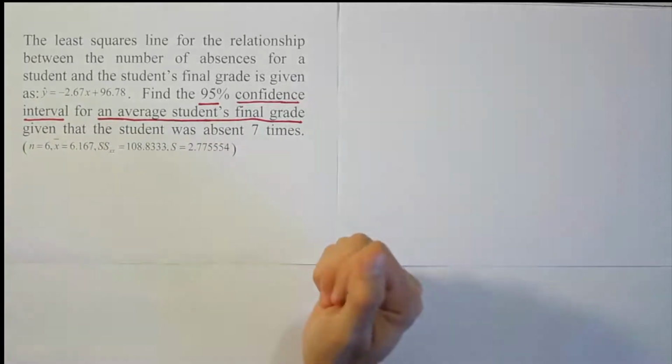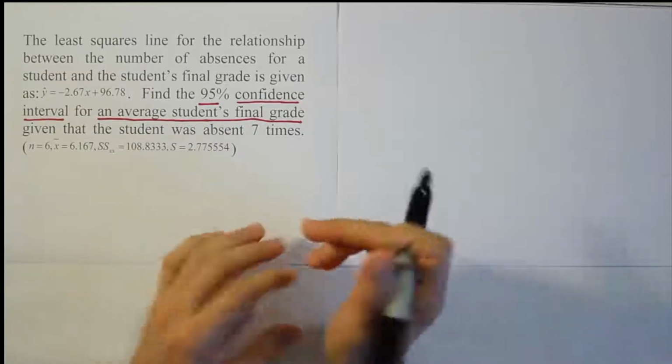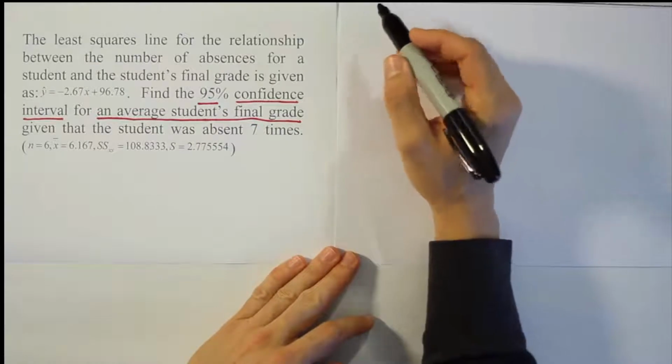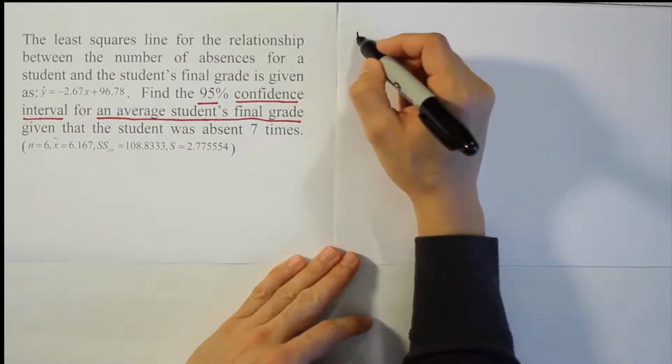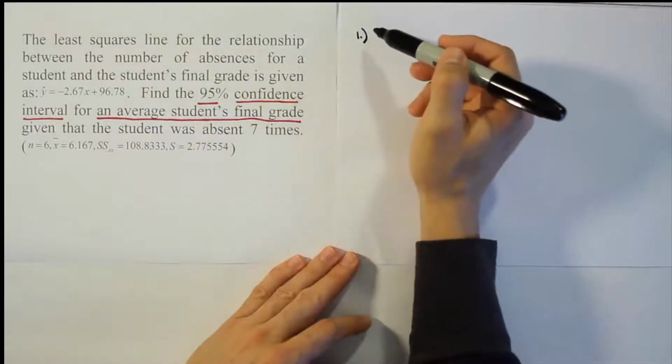Okay, so let's talk about the formula that we're going to work on for this problem. To do that, I think we'll work it through as we go by doing the 4 steps we normally do for a confidence interval to keep that connection. So our first step is always to write down the data. Now we have the data basically summarized here, so I'm not just going to rewrite all of that.